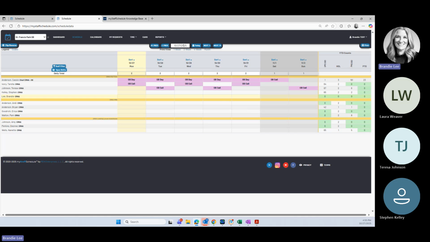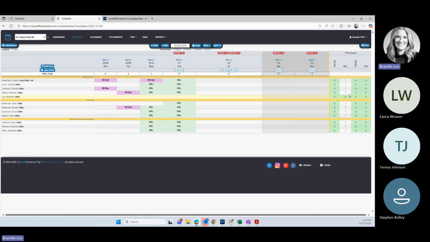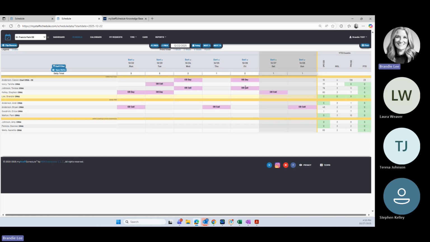If you want to find out how many you're scheduled for through the end of the year, you can click on the last week of the year. And actually, this one's going to show you starting in January because this week overlaps. But you could go to the very last full week of the year, and it'll show you. So it looks like you're scheduled for 79 shifts, which I think is what's in your agreement, correct? If I remember correctly, yeah. I think that's right. So that'll kind of tell you where you are.